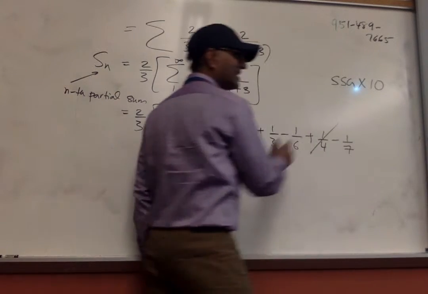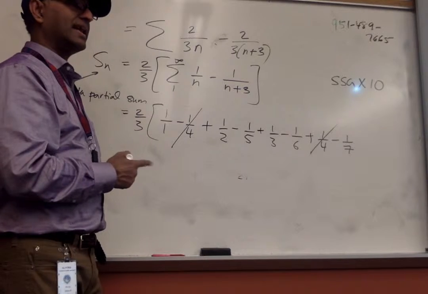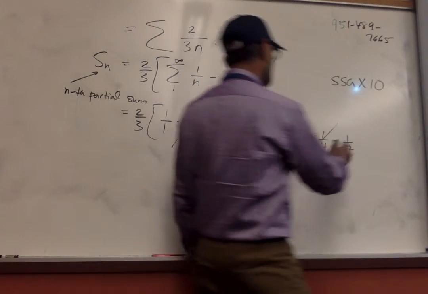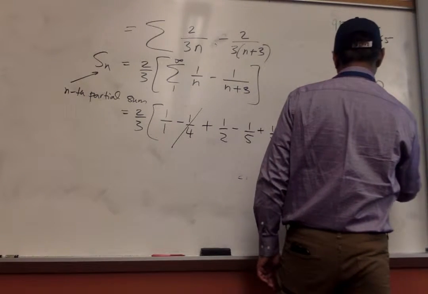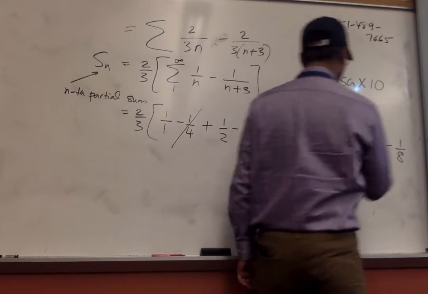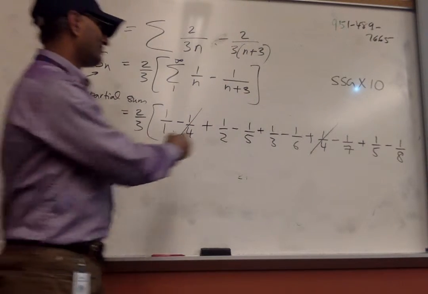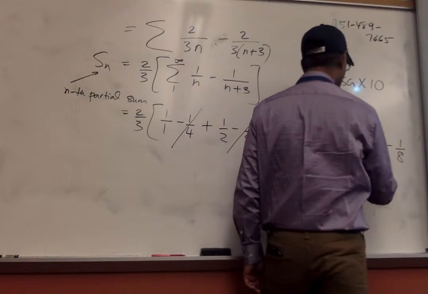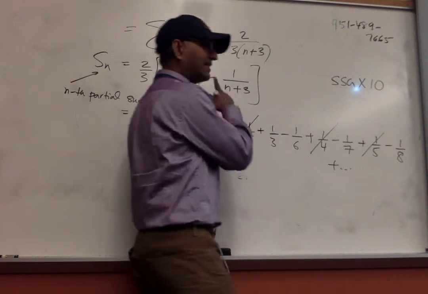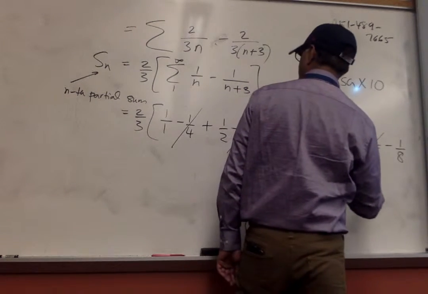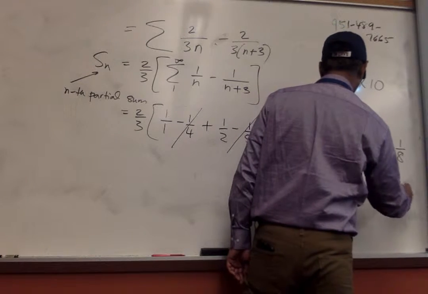You need to be alive. Now, what is my rule again? You'll plug in till 2 terms cancel. Should we plug in the next one? 1 over 5 minus. Does another one cancel? The 5 guy. Plus dot dot dot, and plug in the nth term: 1 over n minus 1 over n plus 3.